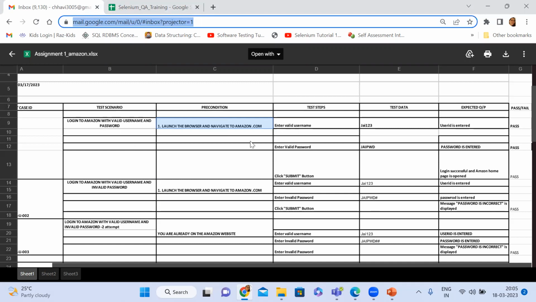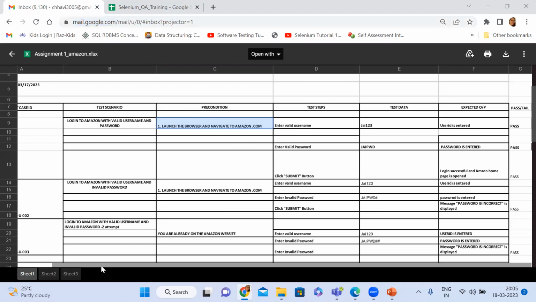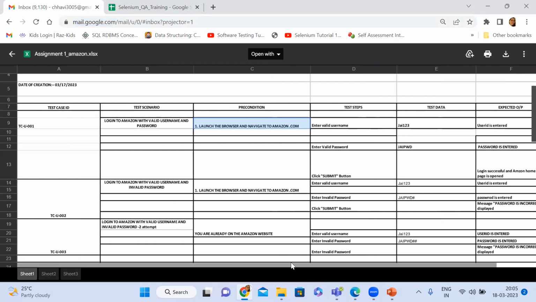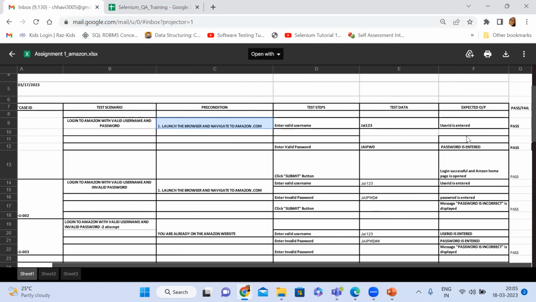Which you always have to do before starting of all the test cases. And post condition should be what? Post condition is what you have written here in the post condition. Have you written anything? You have not written. Post condition is usually close the browser. That is your post condition, which you have to do every time whenever you are writing one test script, one test case done, close the browser.